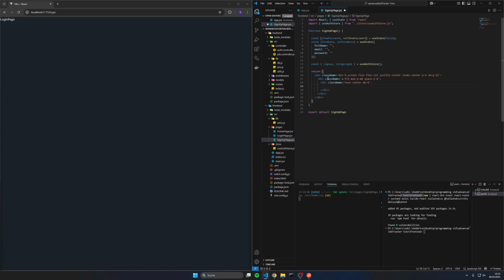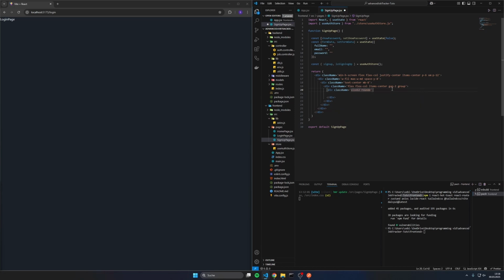Then we have another div, and it also has a class name, and it's a flex container. The flex direction is a column, items are in the center, and it has a gap of 2, and it's a group. So the group is basically a class from Base UI. Then we have another div, and it also has a class name. The size is 12.